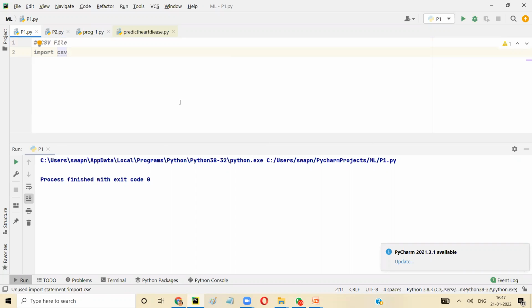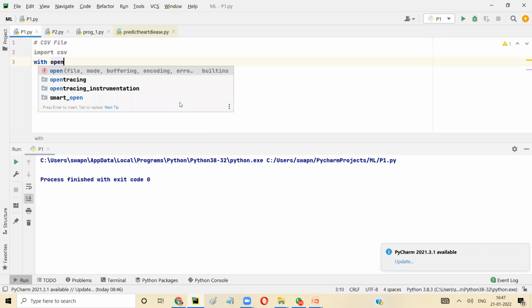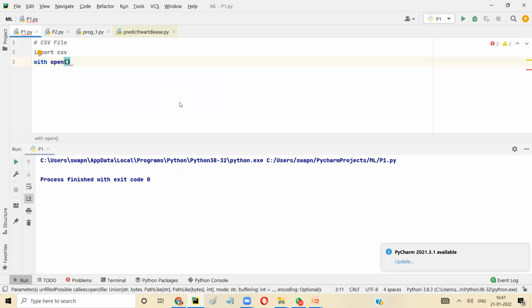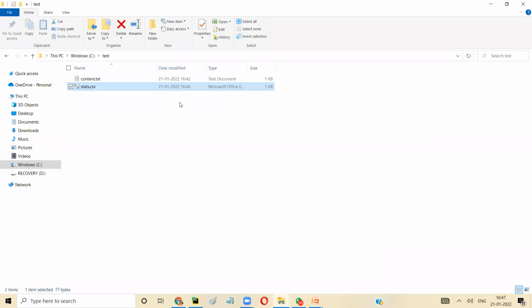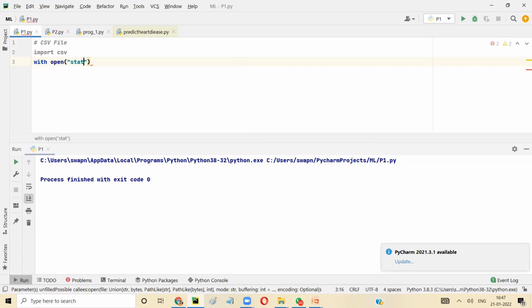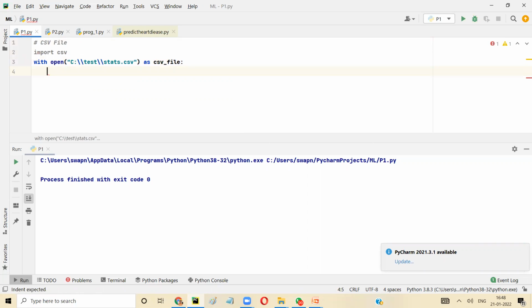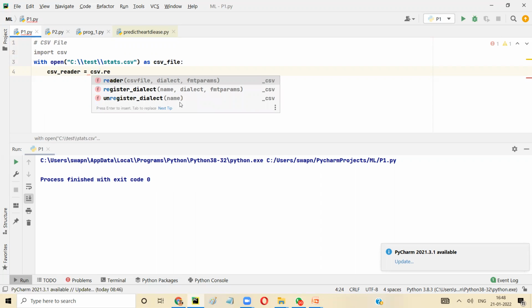So I'm going to say with open stats.csv as the object, as csv_file, something like this. And I'll say csv_reader equal to csv.reader.